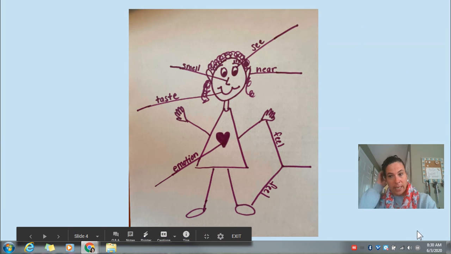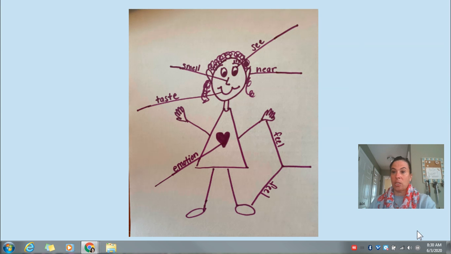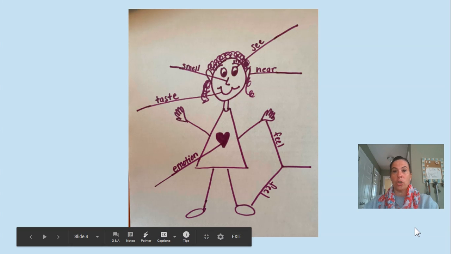Yesterday, in our last lesson, you drew a sensory person. Then you listened to a poem and filled in the sensory person based on what you heard. Today, we're going to write our own sensory poems using our sensory person. With my sensory person, I chose to write about the beach. And here is what I wrote.